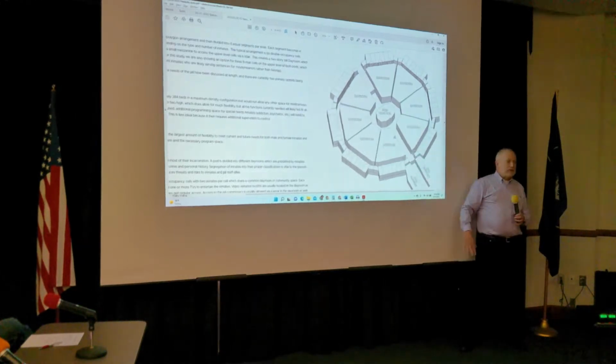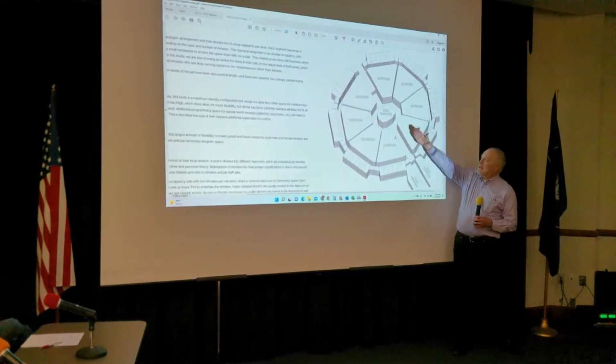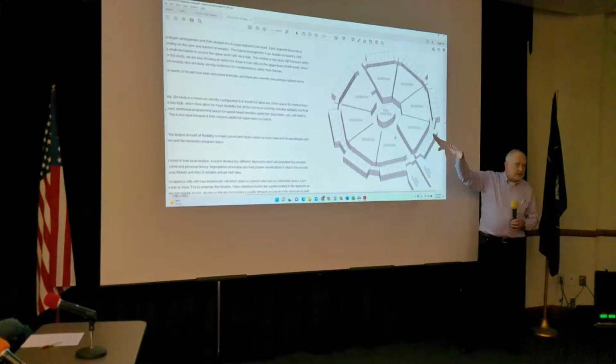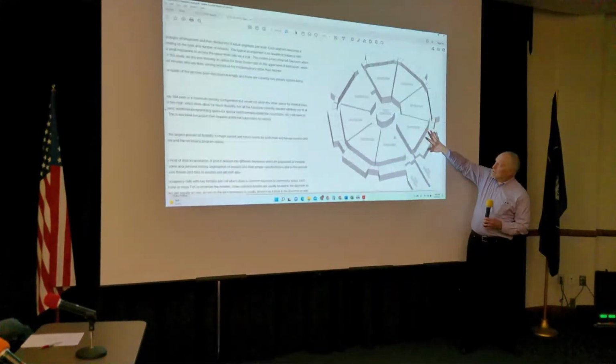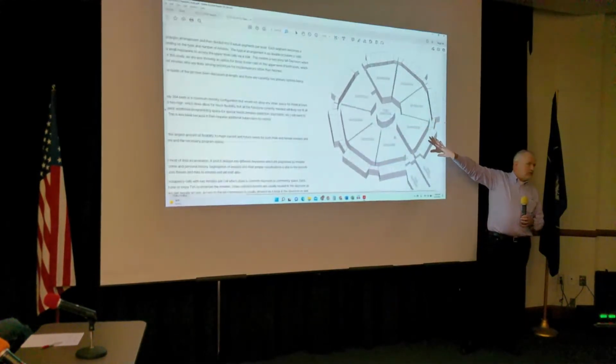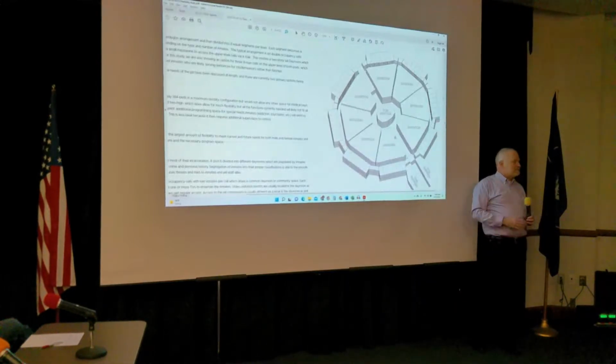And a day room is basically, and it doesn't have to be this size, this is just representational, but a day room is tied to the number of cells that serve the day room. And the idea behind all of this, why you need multiple ones, is inmates are classified based upon their offense, how violent they are, and so on. And it's important to allow the jail commander and the sheriff to be able to segregate inmates so that they can run the jail and keep the peace inside the jail.